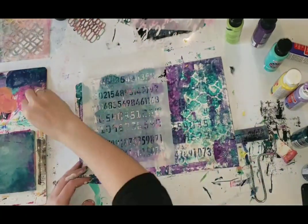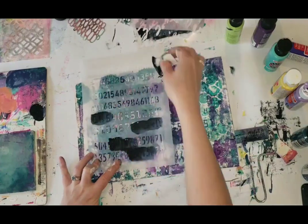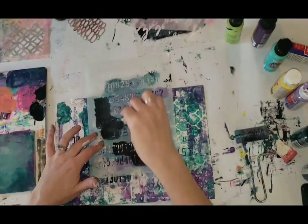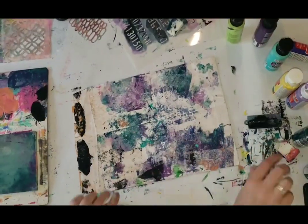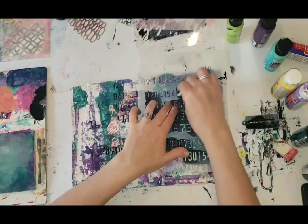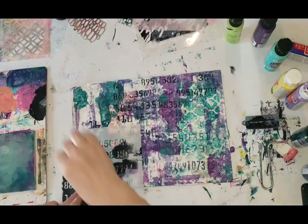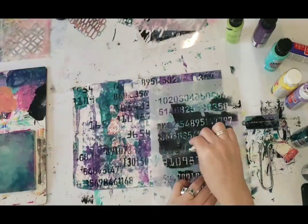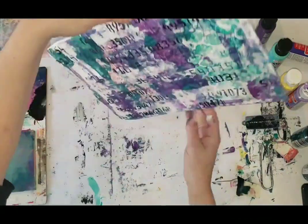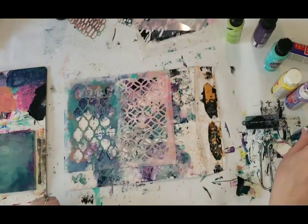And now I'm going to be using some black. I know Shawn always talks about how black and white are your neutrals, and it helps kind of push things back, pull things forward, or just pull everything together. So I decided to start going in with my black through this number stencil. I love this one. I don't know why, it just is so cool, I think.